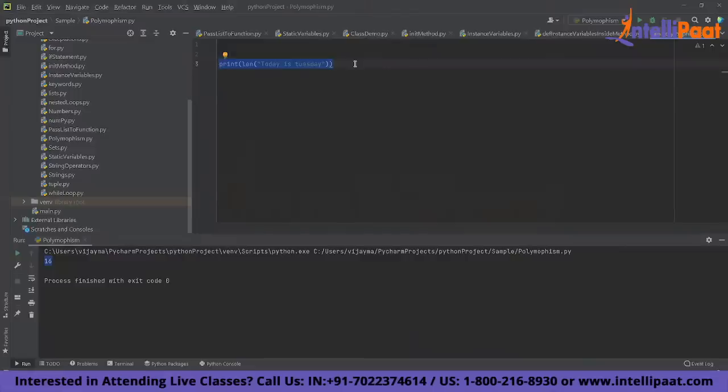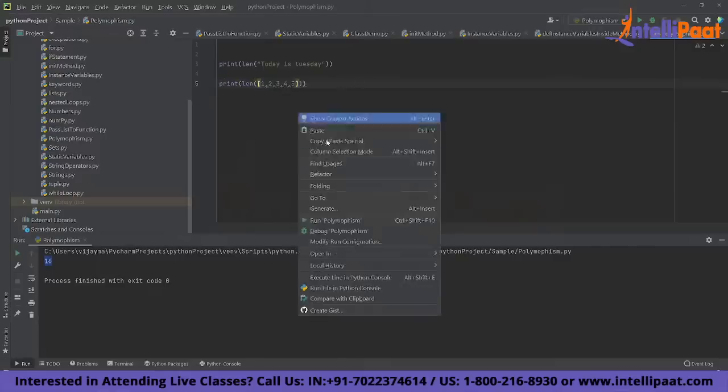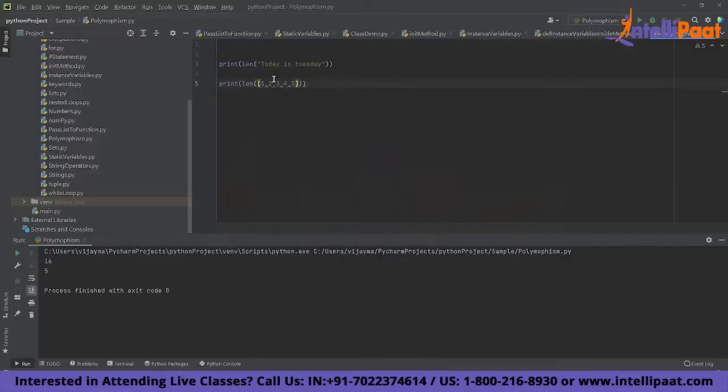Similarly, there is another case where I can provide a list. So one is a character, one is a group of text, another one is a list. By default, that method has been overloaded with a different set of arguments.